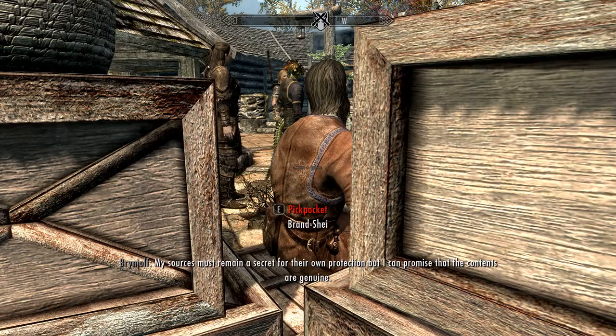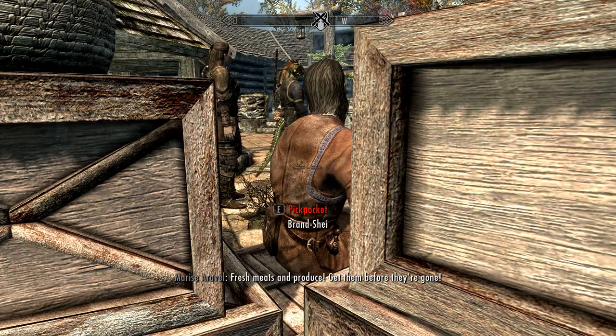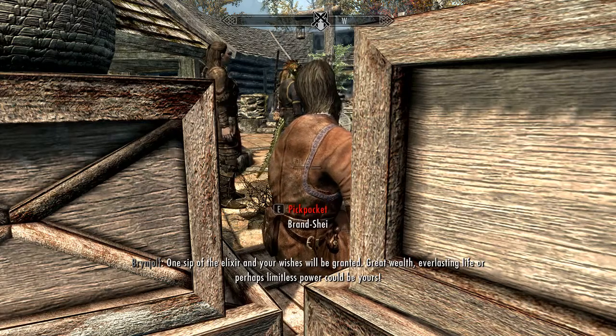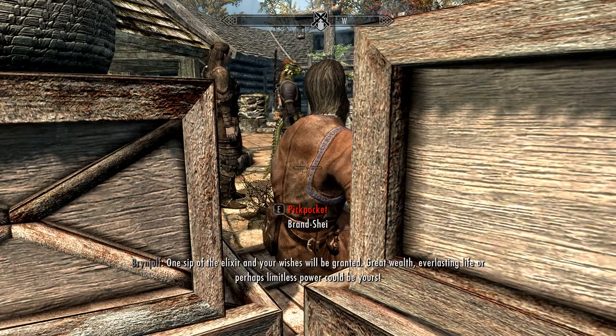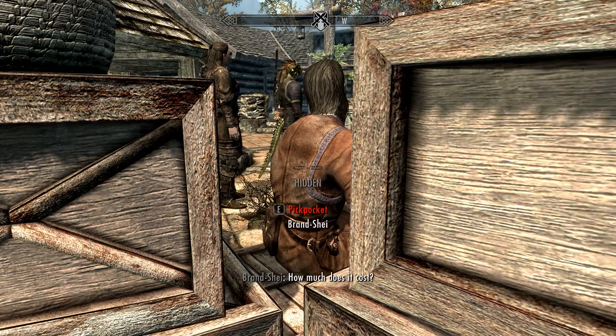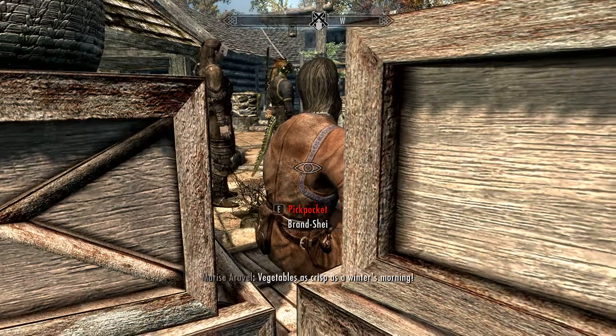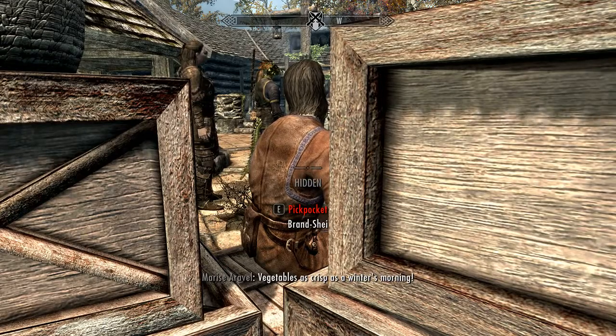So this is the guy you've got to plant the ring on, Brynjolf. So I'm just going to quickly save before I do this, just because I want to be safe rather than sorry, and I don't want to have to start all the way back from the outside and do it all over again. So yeah, let's see what happens.